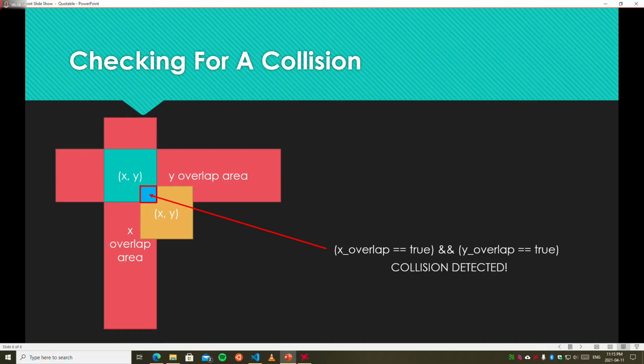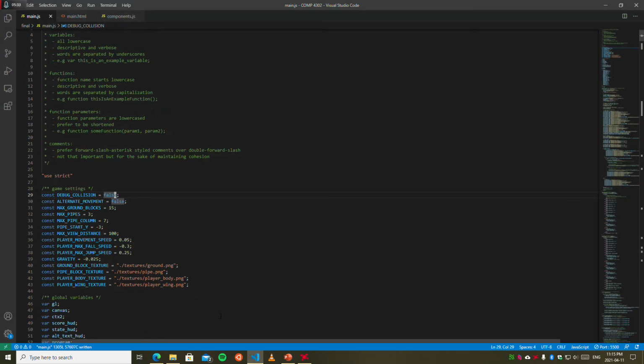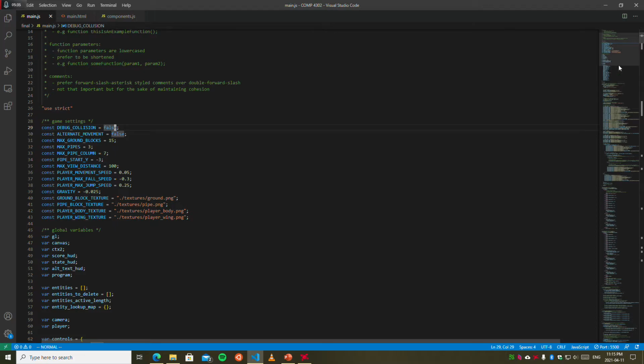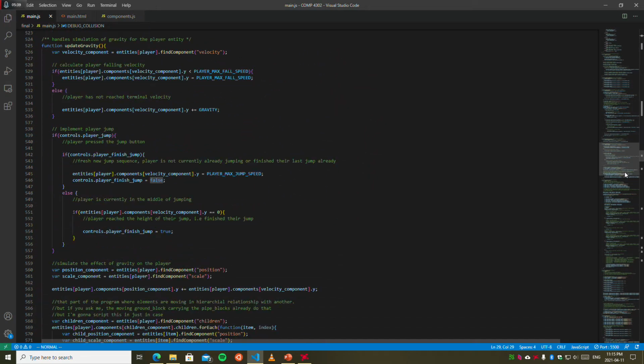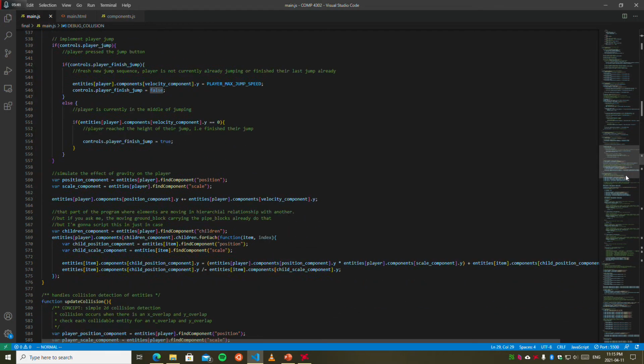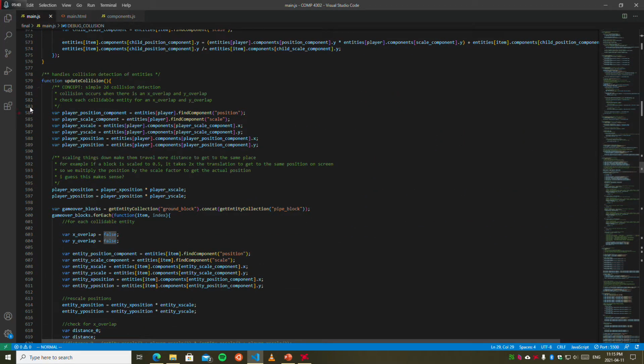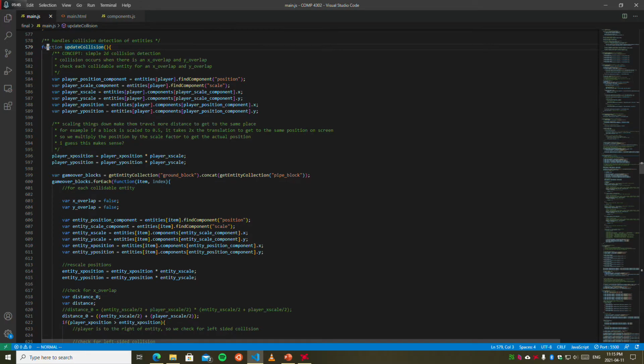So now I'm going to demonstrate the sections of our source code that correspond to the slides, and then I'll demonstrate the collision detection algorithm in action. So in our source code, the function that handles collision detection is right here.